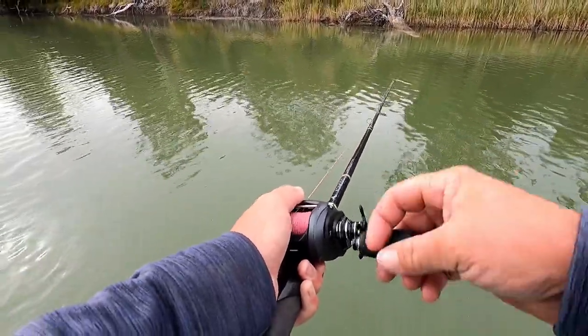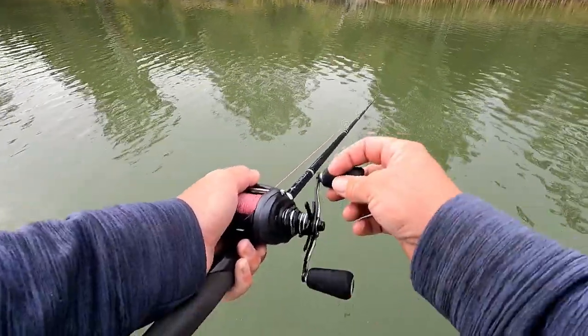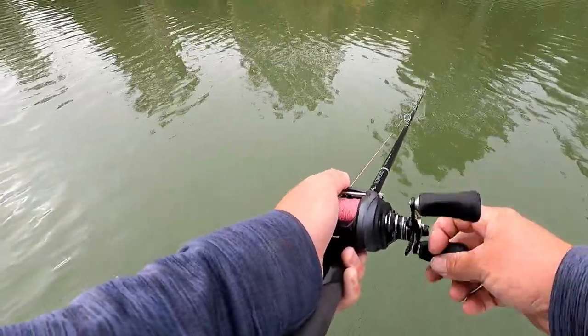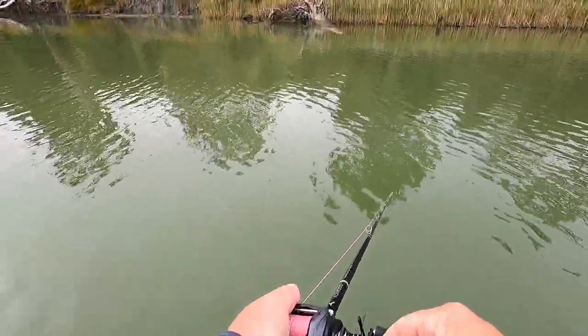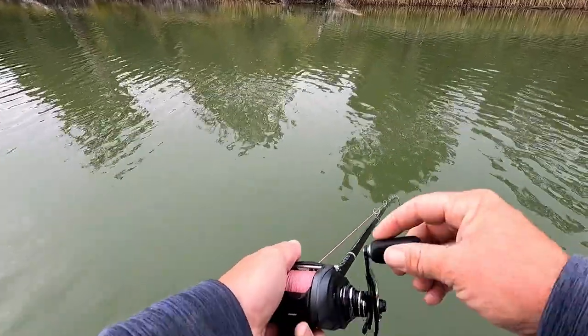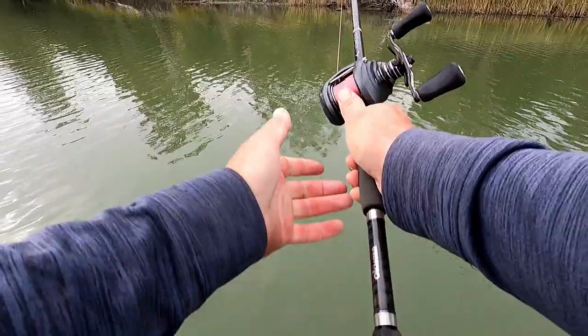That was a really good bite. Just been peppering this one log for a little bit now. I'd probably only done maybe 6 or 7 casts. Just had a nice solid dunk. I'm not quite sure what it was. Definitely worth another cast though. Right in there.